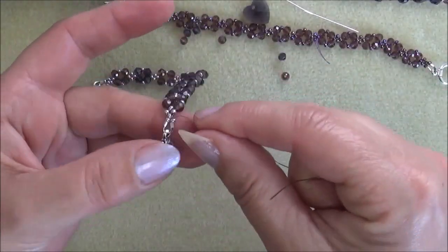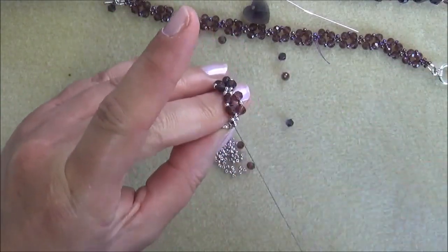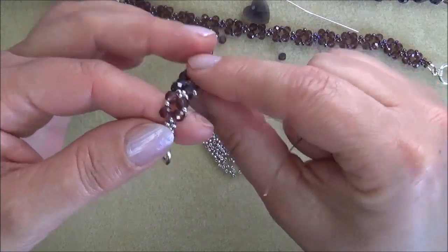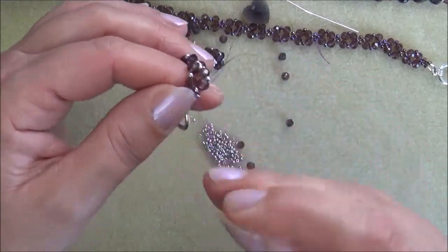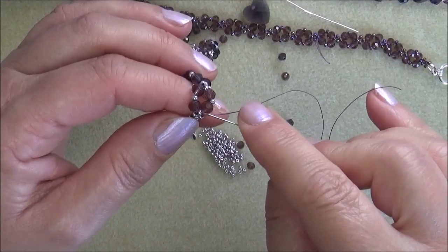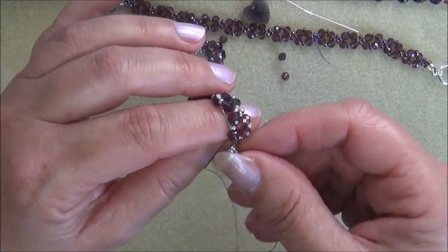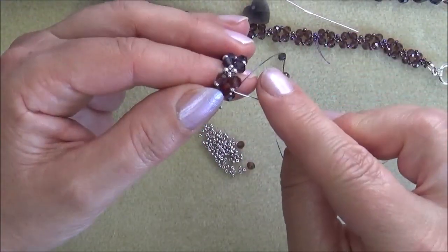Right. So this is my tail thread then, if you remember. So I'm just going to come through a bead, a couple of beads, and I'm going to start. Where's that coming out of there? I'm going to put my first loop knot in there, and then come round. Just going to turn my work over in my hand so it's on the right hand side.